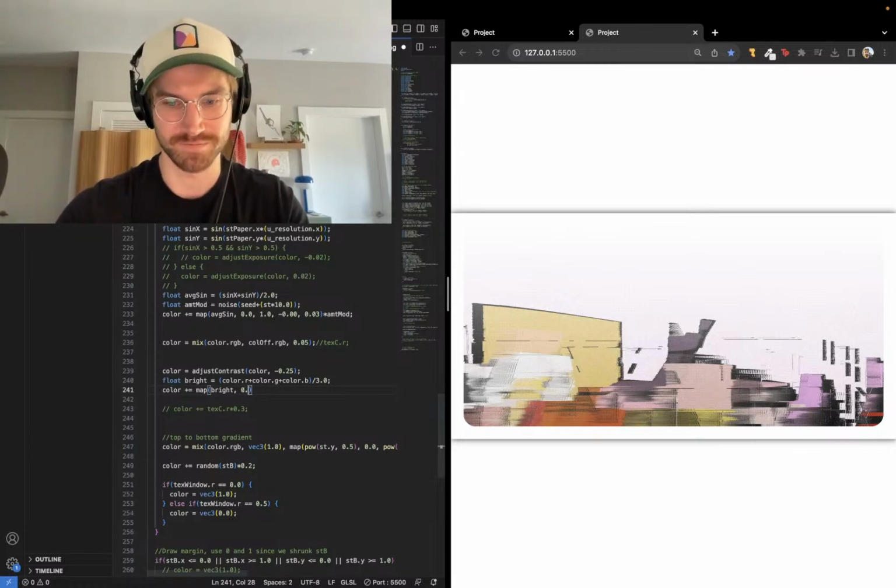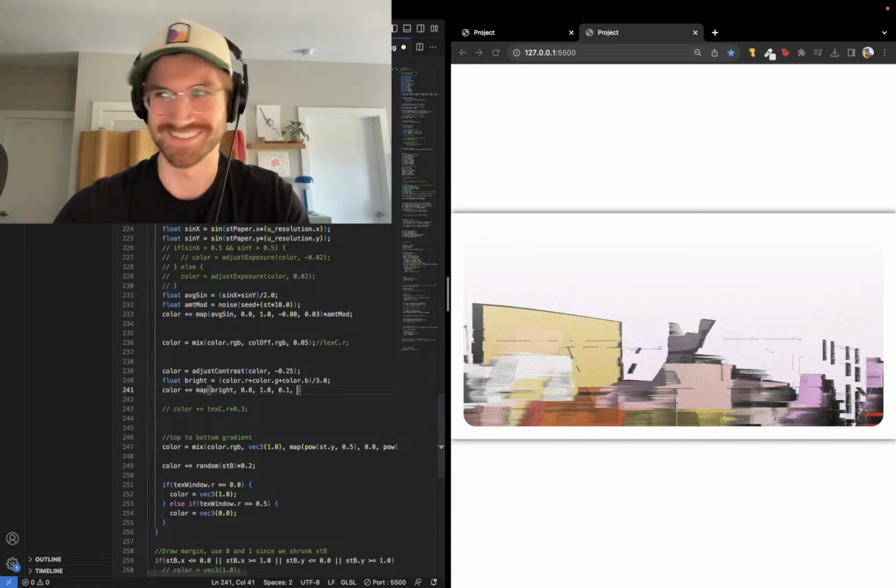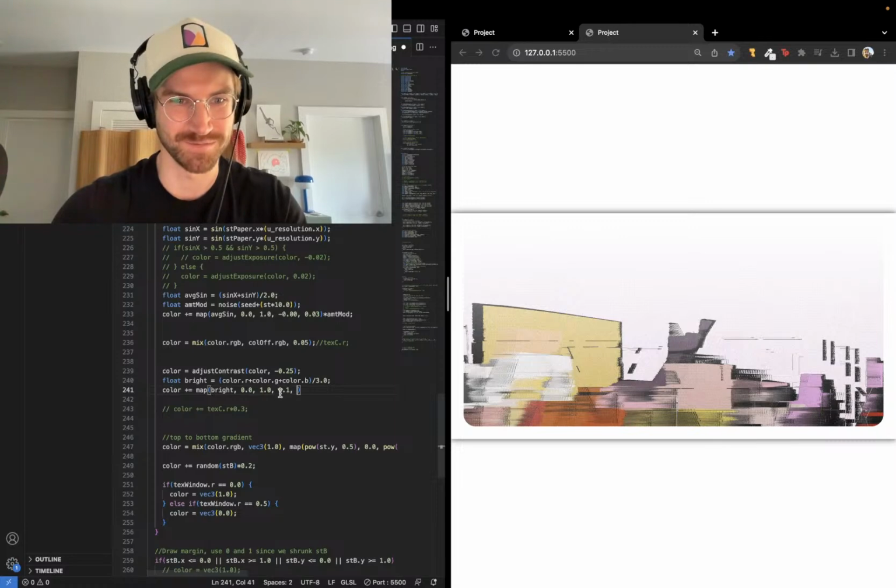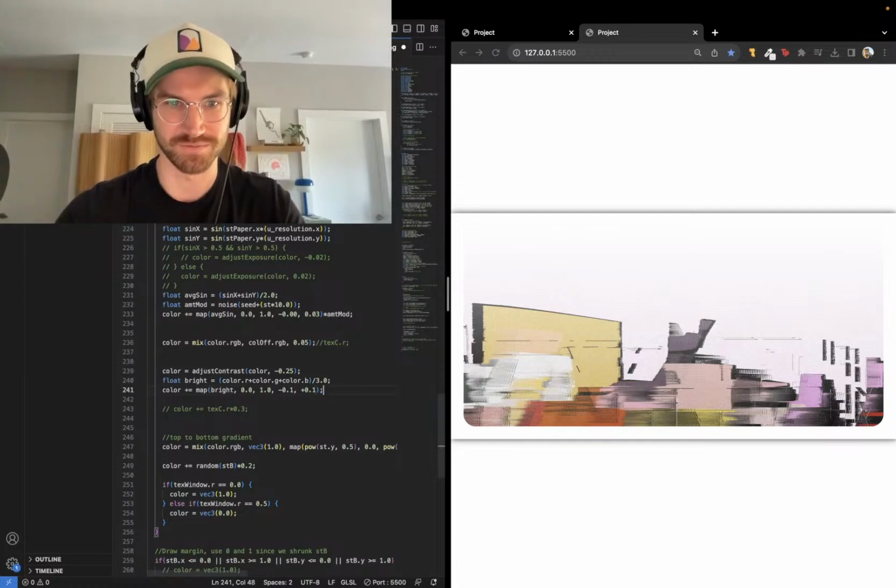So we'll go from 0.0, which is black, to 1.0, which is white. If it's black, we want to raise it 0.1. And if it's white, we want to lower it 0.1. And then we want to do plus 0.1. So we'll just change our control point a little bit.